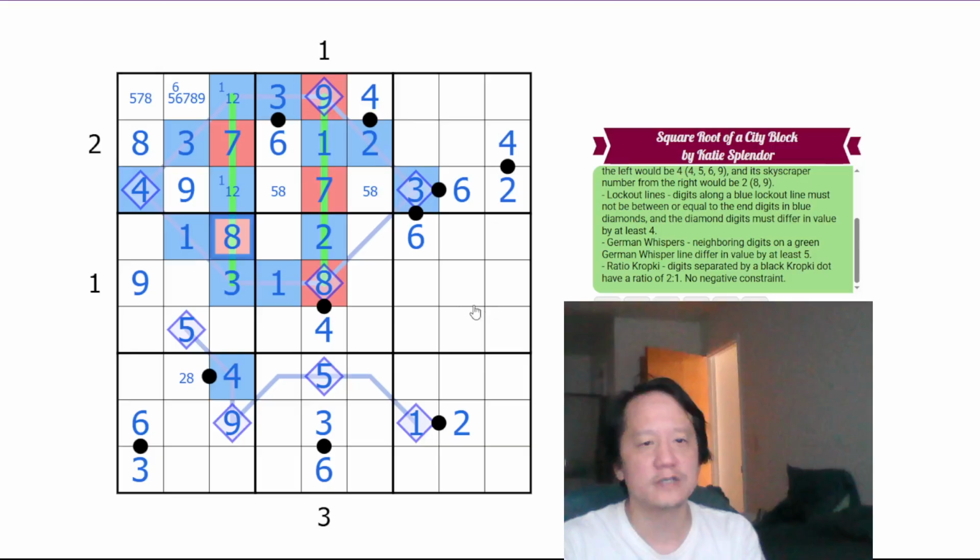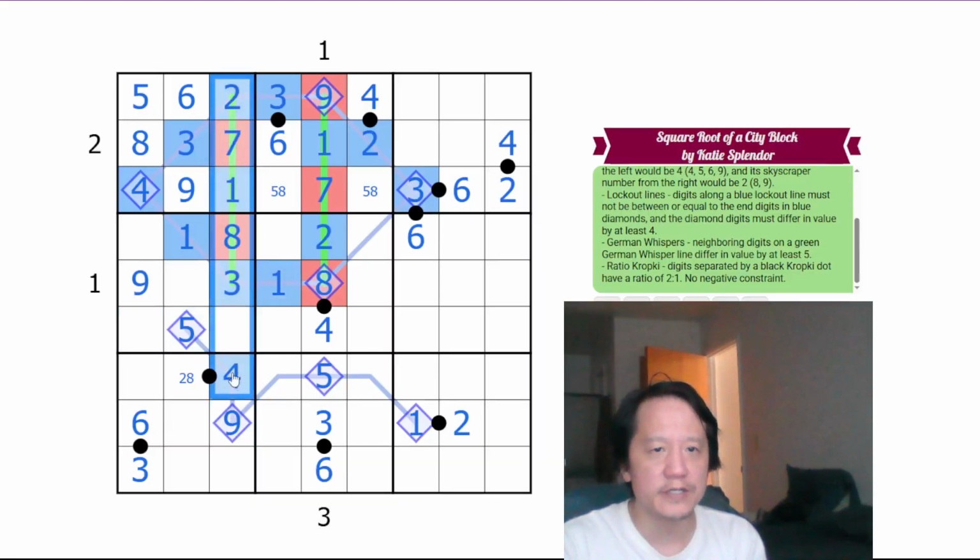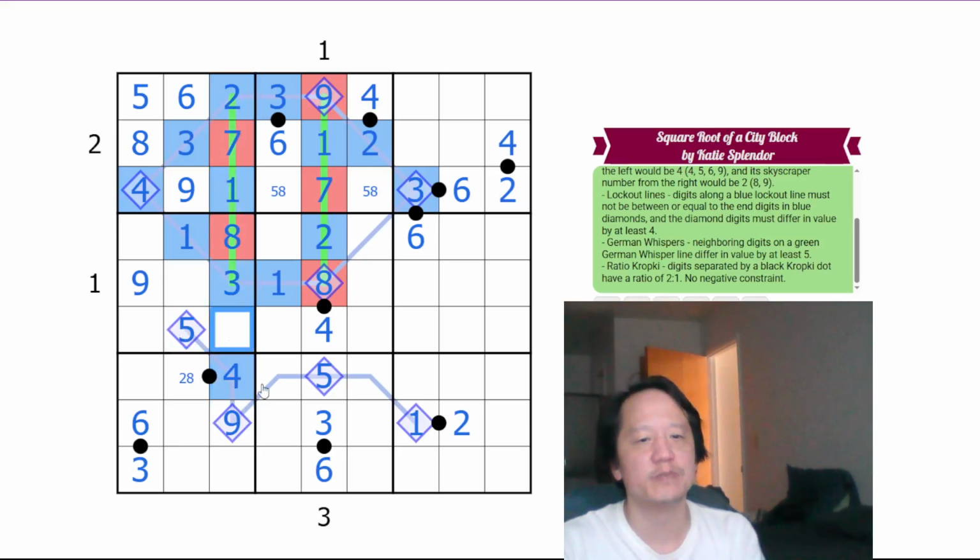3 can only be next to 8 out of 7 or 8. There's no 7 or 8 here because of 7 or 8 in the box, so that's 5, which makes that 6. 2 eliminates 2 here, so that's 1 and 2 there. Okay, remaining digits in column 3, we have 5 and 6. This can't be 5 because of 5 in the box, so that's 6 and that's 5.